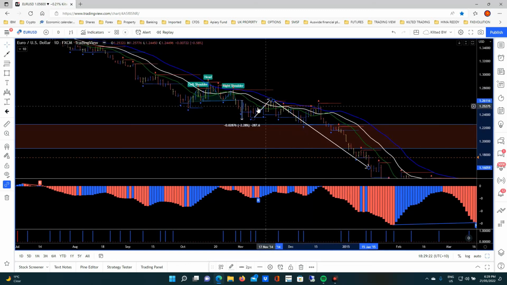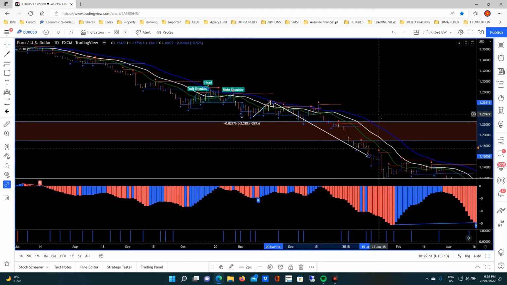In this case, I would have got in here because the prevailing trend was down, but if I was more patient, I would have got a much better entry, because once you see this and you got in, even on a break of this sort of level here, after it's bounced off this retest, your stop loss just needs to be up here, really, and then you can take this short with a fair amount of confidence.